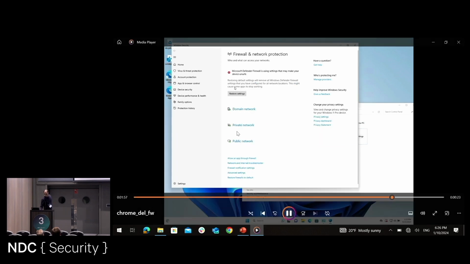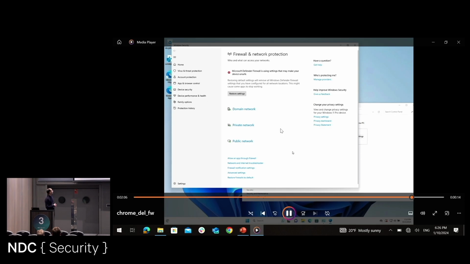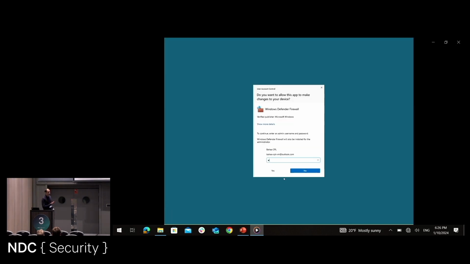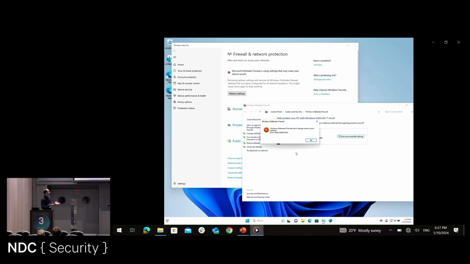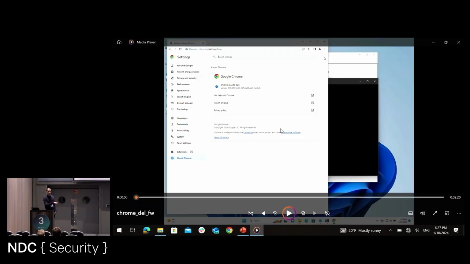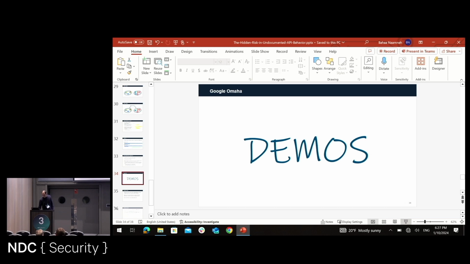So there's an error message, and here, if you remember, the firewall is no longer on anymore. And if you try to restore the settings, even as an admin, you will never be able to recover from that because Windows does not have information about how to recover from something like this. And that way, basically, I disabled Windows Firewall through an installation of Chrome. Okay, that's the demos I have for today.